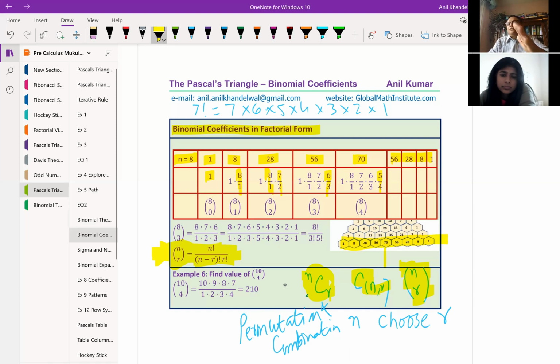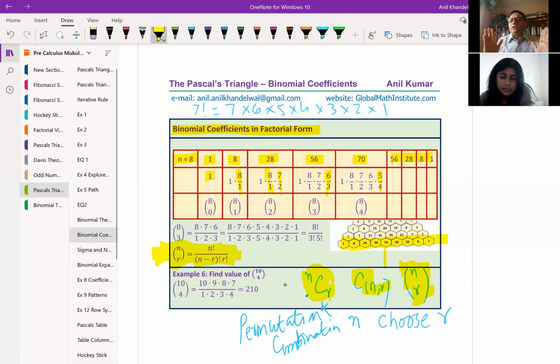Then you reach the peak when you reach the center. If there is an odd number of numbers, there will be one number in the center which will be the maximum, right? And then it is reflected on the other side, you copy them out. But if there is an even number of numbers, right? In that particular case, as this is an odd number of numbers, it may say 8, right? But it is, you know, the 9th row, correct? Yeah. Odd number of terms, right? So we have an odd number of terms here, even in Pascal's binomial coefficients. When you have the index as 8, there are 9 terms.